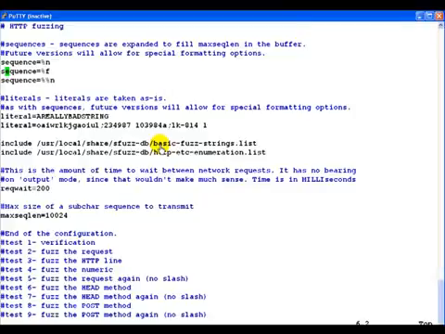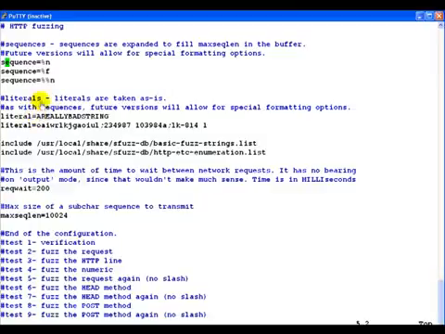Once again, look at the README file to understand exactly what all this means, but I'll try to very quickly describe some of these things which have been written. Sequence basically means that the letters you're mentioning after that, say %n, you tell the fuzzer that I want to repeat this over and over again as a sequence. The number of times this will be repeated is dictated by max sequence len, which in this case is 10,024. So %n would be repeated 10,024 times. In this case, %f would be repeated.